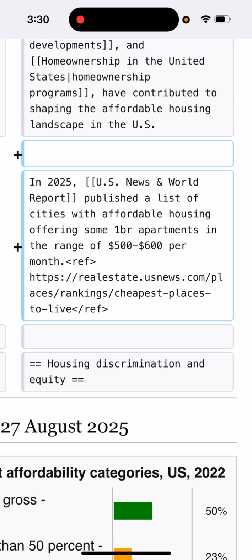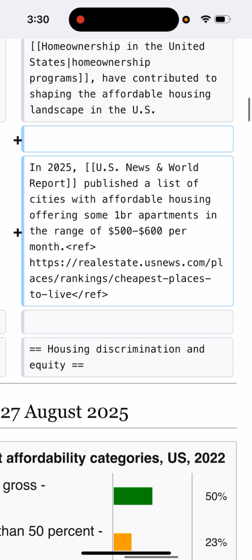Blue or yellow are edits that were added to the page. So I added, in 2025, U.S. News and World Report published a list of cities with affordable housing offering some one-bedroom apartments in the range of $500 to $600 per month. And then I put a source to support what I wrote to make sure it sticks.